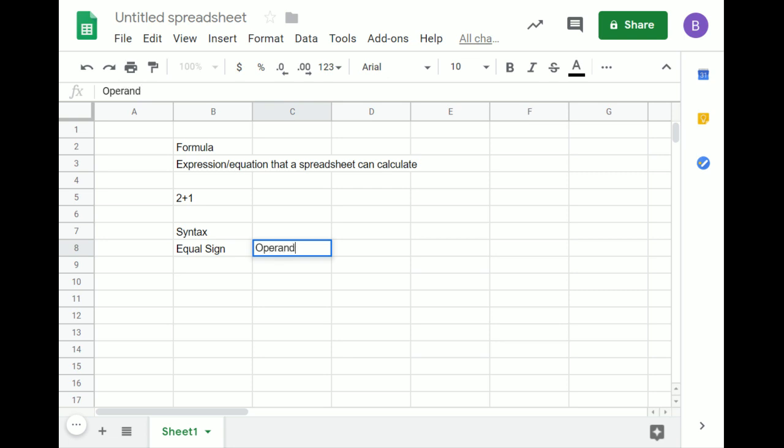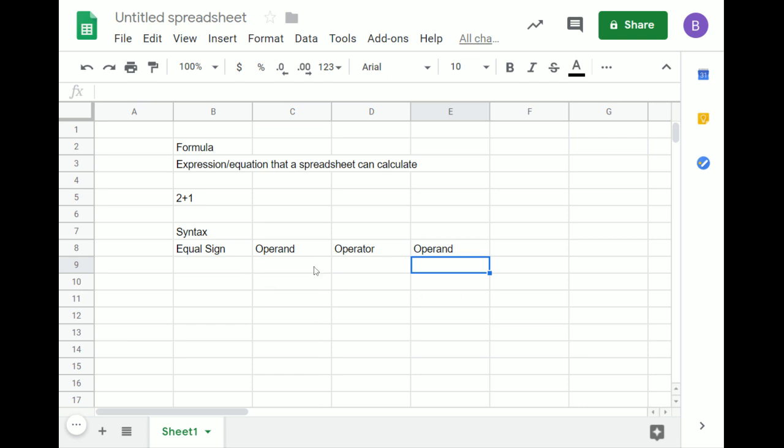I'm sorry, an operand. Okay. And then we will need an operator and another operand. And this is just a small example. Okay, we can kind of continue where we start with an operand, then an operator, and another operand, and another operand. We could keep chaining them, but for right now, we'll start here.